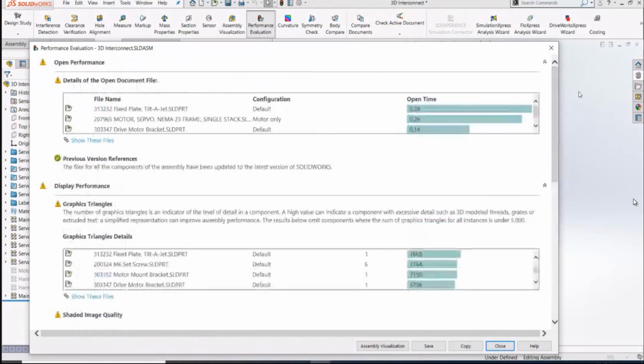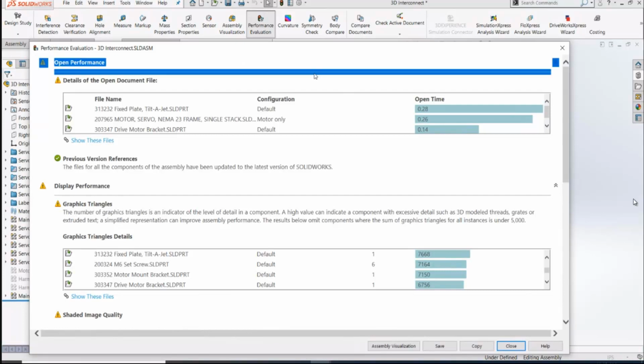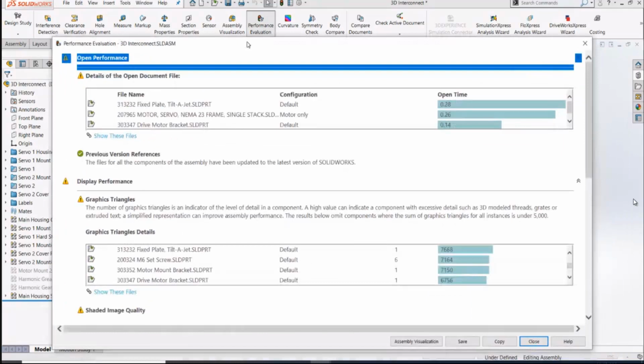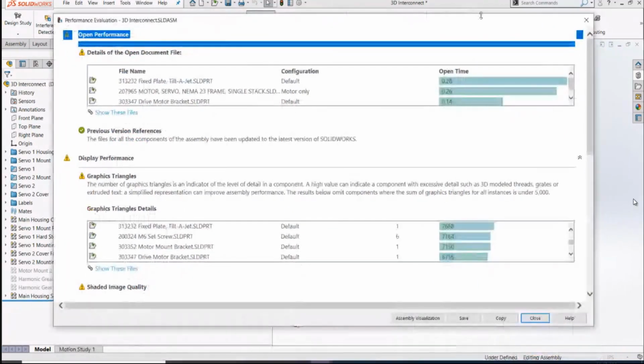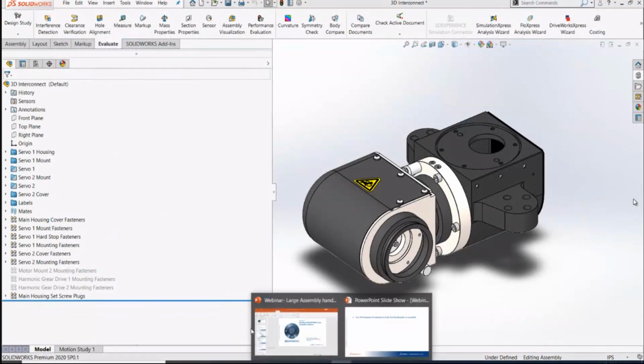You have to check with this performance evaluation every time. If you are working with a large assembly, you have to check every time. You have to see whether all the settings are fulfilled or not. SolidWorks has provided a very informative tool, basically for large assemblies. Okay, we'll move forward.